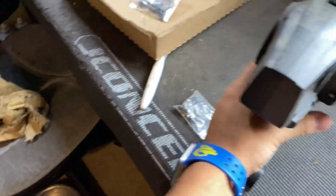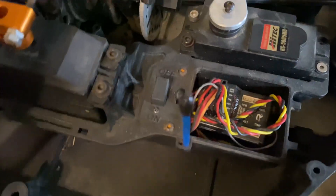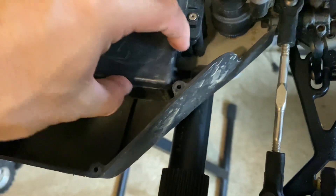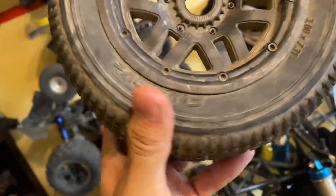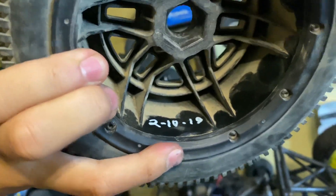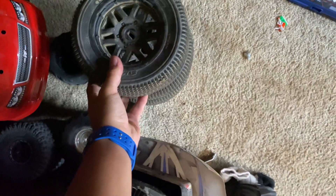I bought the truck for a really awesome deal. It came with a remote as well as the Spektrum receiver, so I'll be able to hook up my failsafe. It came with Pro-Line Blockades on 1.0 wheels and Fugitives on 2.0 wheels — all of them are basically brand new, dated back to 2019, and they don't feel like they're dry rotting at all. That saves me almost $200 in race tires right there.